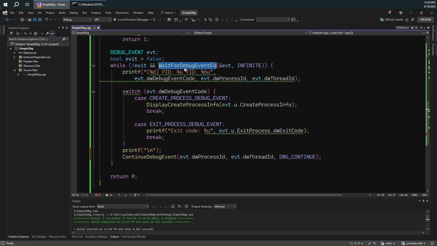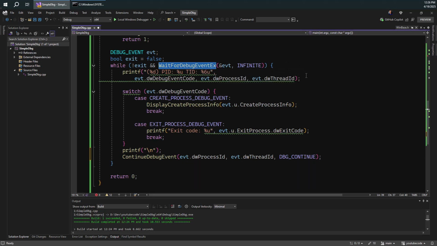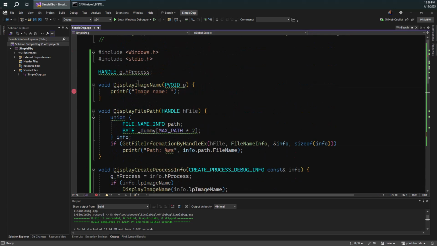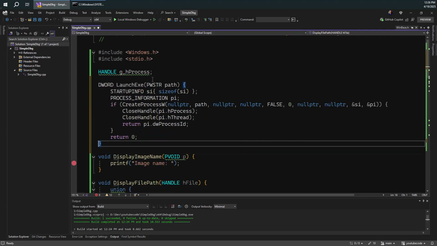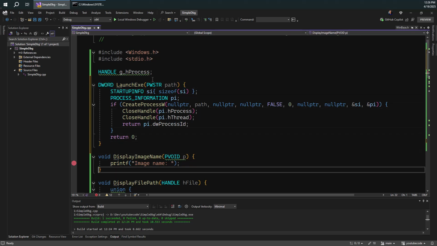So the wait is going to be called now after this ContinueDebugEvent call, and we're going to wait until the next event comes in. So obviously we want to test that again, and again it becomes a bit tedious. So I've written some code here just to make it easier to work with. I'm just going to paste it here to save some time. And the purpose of this code is simply to create a process based on some executable path and return its process ID. And with that, we're going to call DebugActiveProcess.